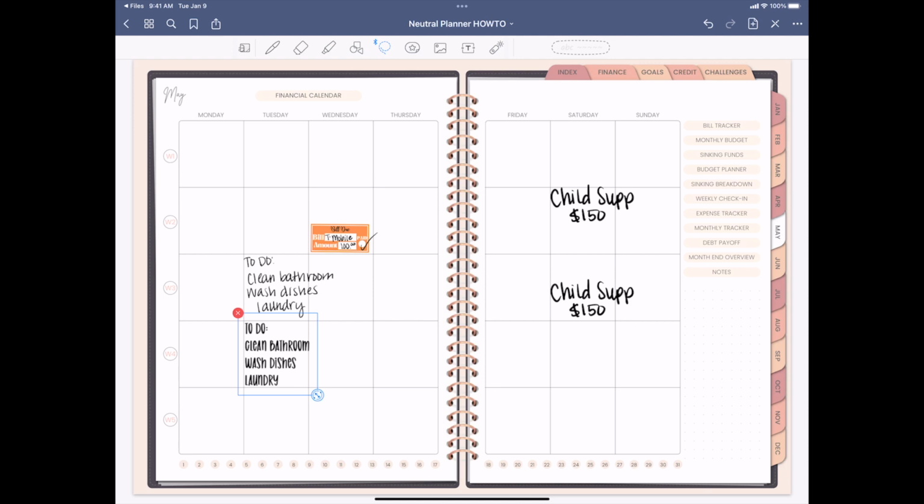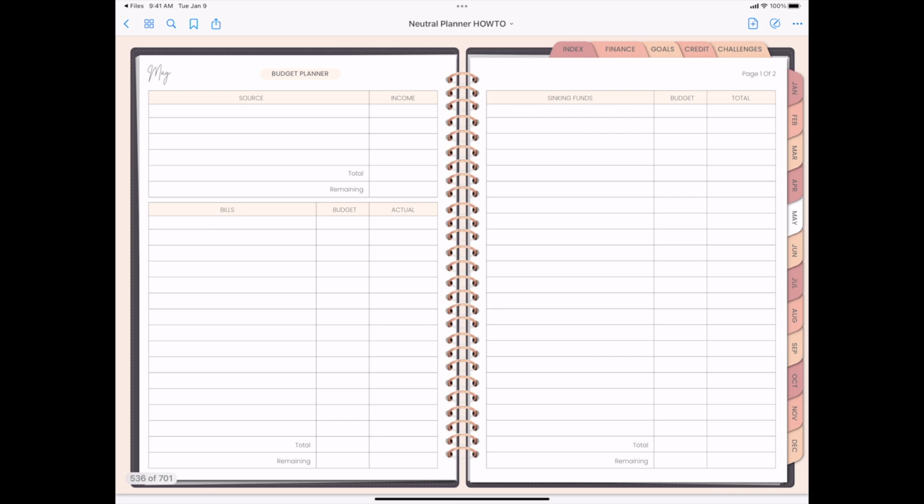Okay, that's just a few tips and tricks. I don't know every Goodnotes tip and trick, but it has shapes, so if you wanted to create sticky notes of your own, you could do that. There's just so many different things to live and learn through with Goodnotes. Like the possibilities are truly endless. So that's pretty much it, y'all. I'm going to stop here. I feel like this is a good overview for people who are budgeting to understand how to work these things, to put it in perspective. I know sometimes that makes more sense.